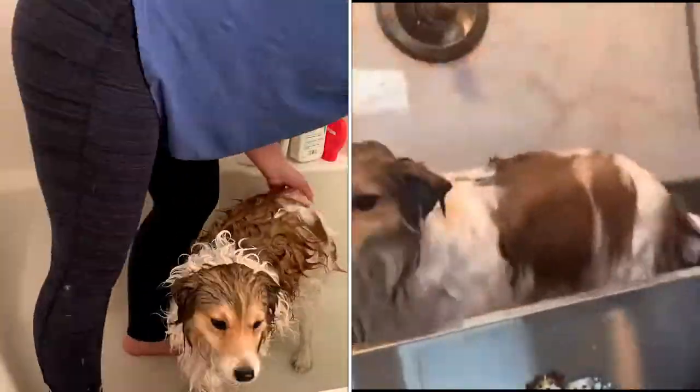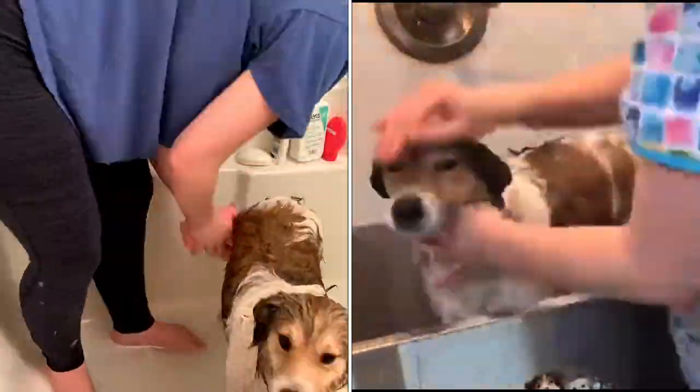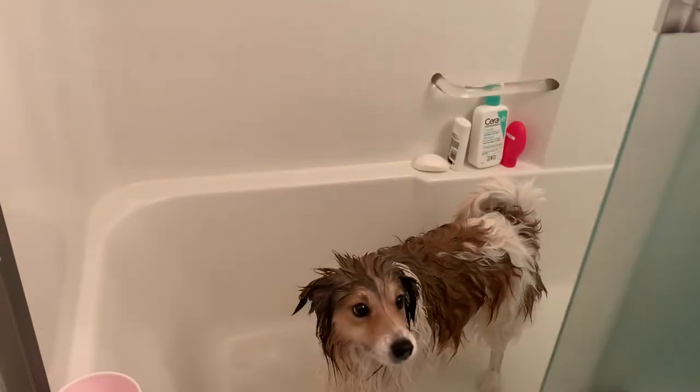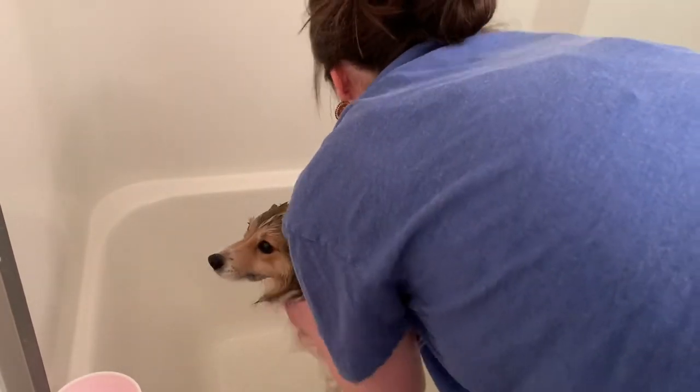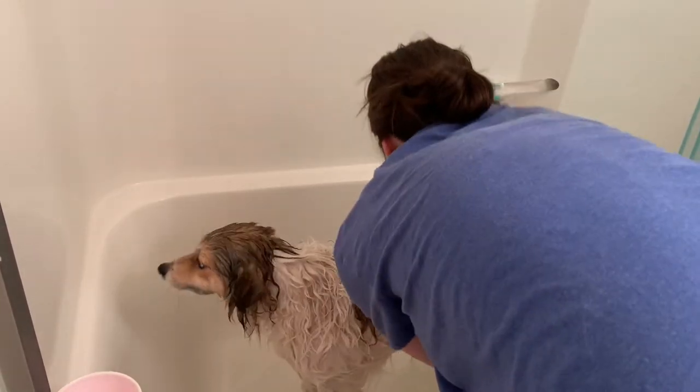I have to say, one of the most difficult parts, other than having to bend over and be in the tub with him at home, is rinsing him out. As you can see, I'm just using this pink solo cup to rinse him. I don't have a shower head that comes down to rinse him, so this part took a long time because he has so much fur. At home, please make sure that you rinse out your dogs really well. It helps to not irritate their skin from any shampoo that didn't get rinsed out.